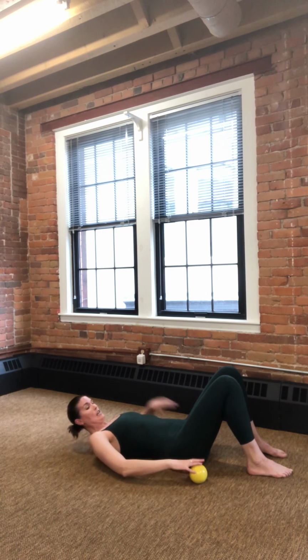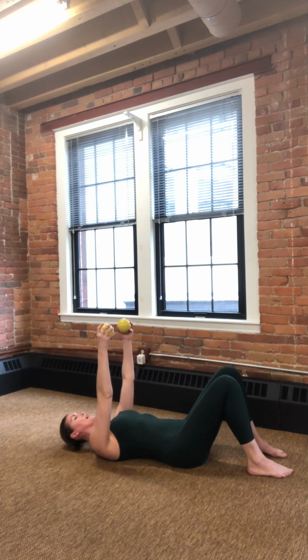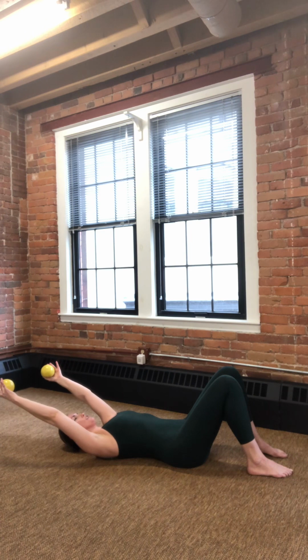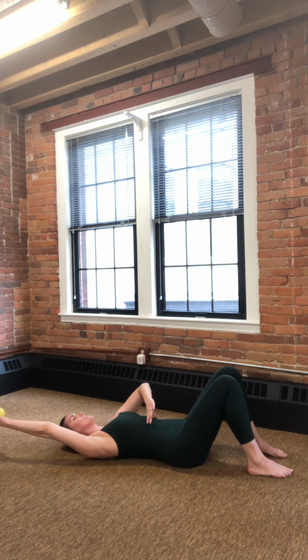Now we're taking the toning balls, we're reaching our arms straight up towards the ceiling. We have the palms facing in. I want you to notice a sense of width through the collarbones and noticing that your shoulder blades, that triangular bone on the rib cage, is just lying flush against the mat. Now on the exhale, both arms are going to start to reach back overhead. There's going to be a slight elevation through the scapula, but what I want you to notice is that you're keeping this gentle hug through the torso, so you're keeping the rib cage here nice and supported.